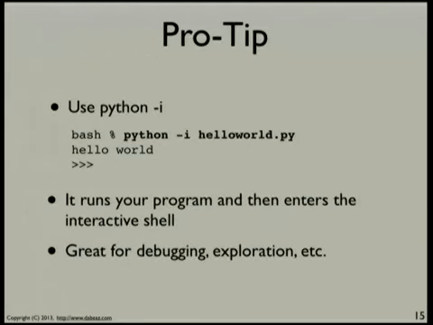One little pro tip that I'm going to leave you with for exploration. I'm a big fan of using the Python -i option with a program. Like you edit a program and then you run python -i on it. That will actually run your program and then drop you into the interactive shell, and then you can mess around with it. Very useful for debugging and doing things like that. So if you haven't seen that before, that's actually a very useful technique on Unix machines and so forth.